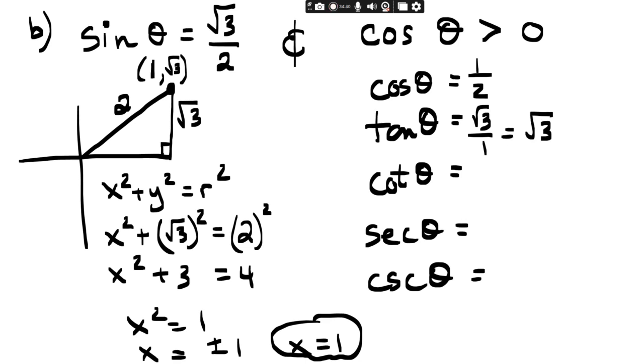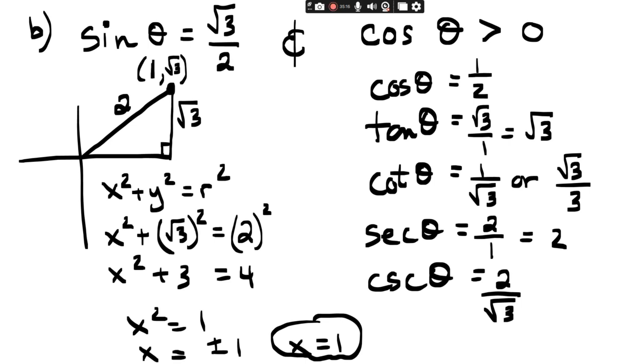Tangent is root 3 at the end of the game. Cotangent is 1 over root 3, and we're just going to keep it like that. Or if you did rationalize it, you would get root 3 over 3. Are we okay there? You multiply both top and bottom by root 3, and 1 over root 3 and root 3 over 3 are exactly perfect answers. I will give them full credit on the test, any one of those. And that one, a 2 over 1 has to be reduced down to this. So if you can reduce a fraction, fractions always have to be reduced and simplified.